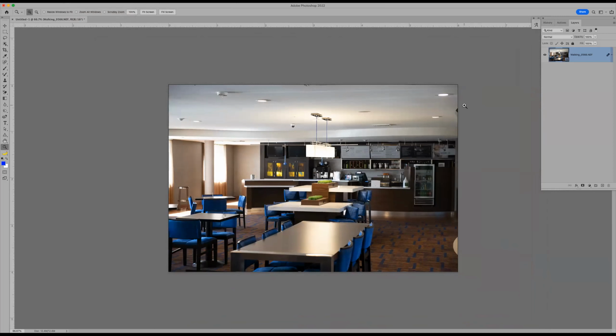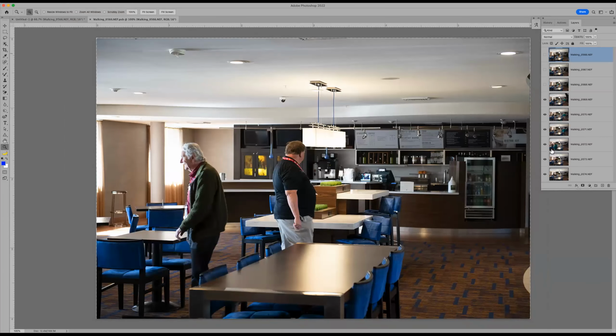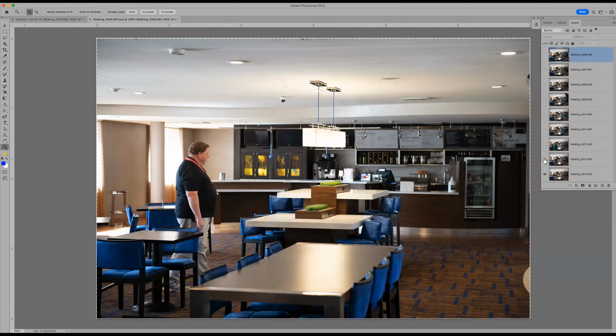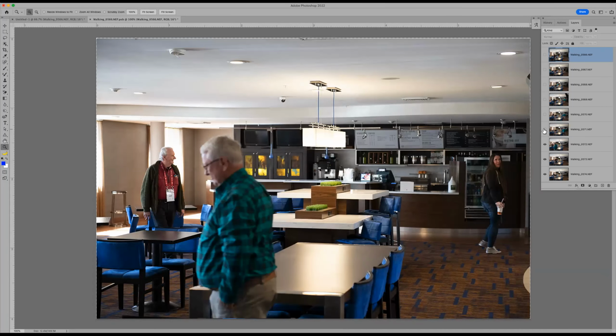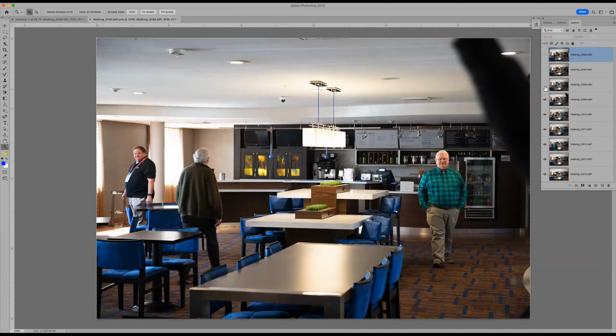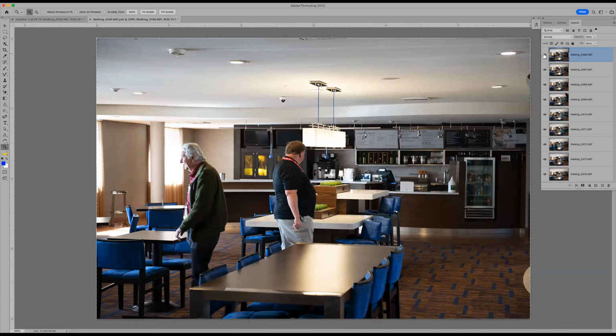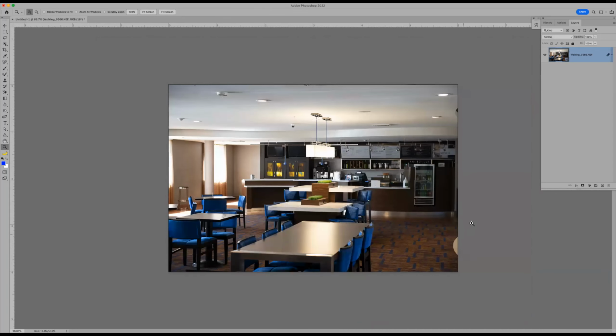Now the trick to this is to shoot the images like a minute apart so that there's less chance of people randomly walking through there. Here's first image, second image, third image, fourth. And then when you have your final product, everybody's gone. There's not even ghosting in this one, which is really cool. I was surprised. The trick is to space it out so there's time for people to move.